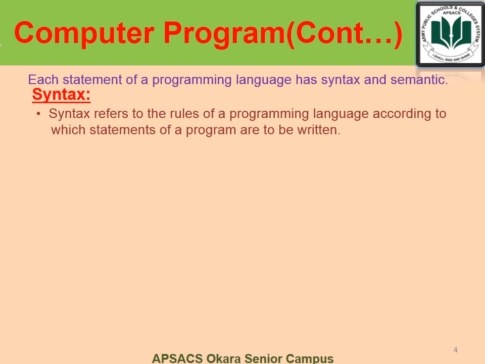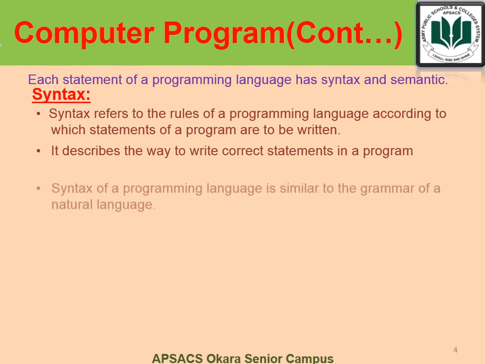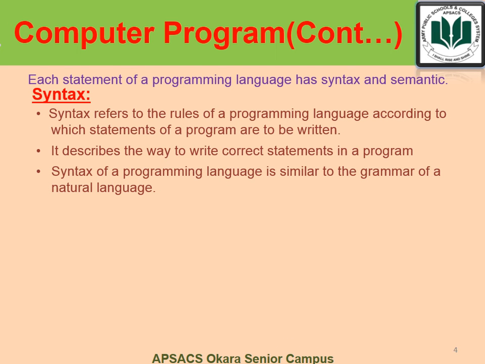So syntax refers to the rules of a programming language according to which statements of a program are to be written. It describes the way to write the correct statements in a program. So, the syntax of a programming language is similar to the grammar of a natural language. Like we follow the syntax in a natural language, which is subject, verb, and object, we will be following the syntax in a computer language as well.